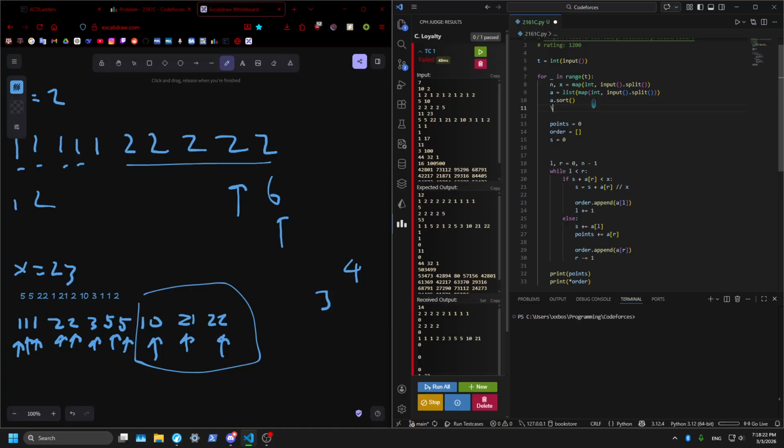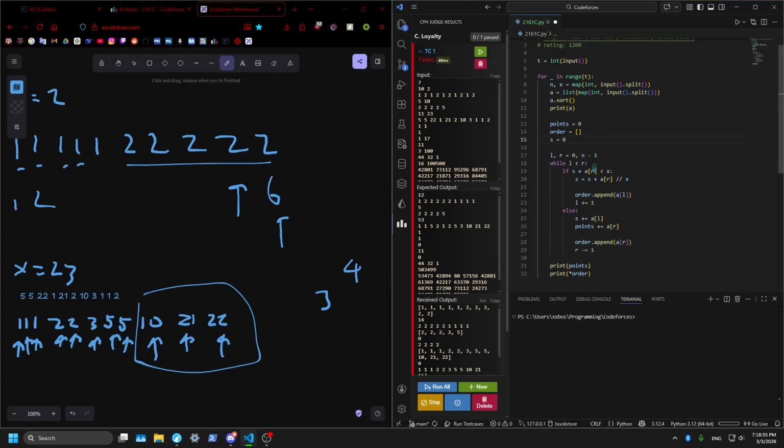Print A. Okay. S is 0. AR is 2. So 2 divided by 2 is 1. That's not right.